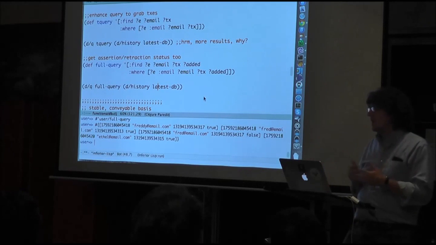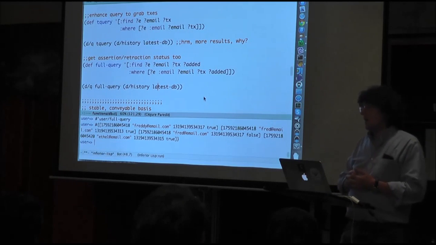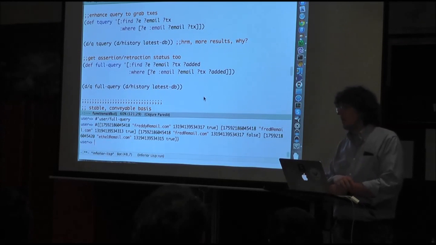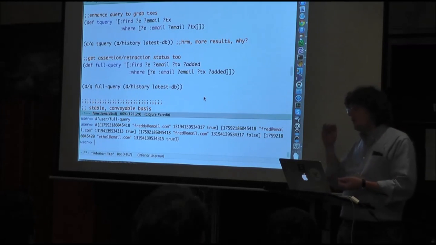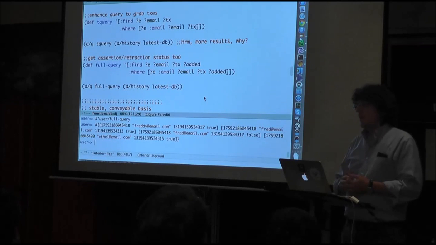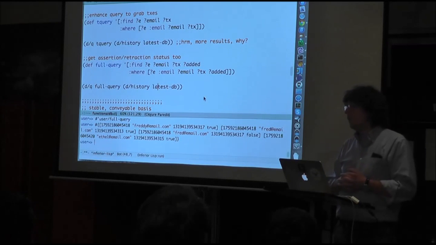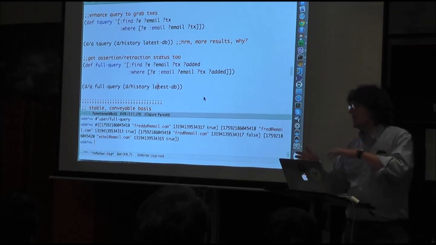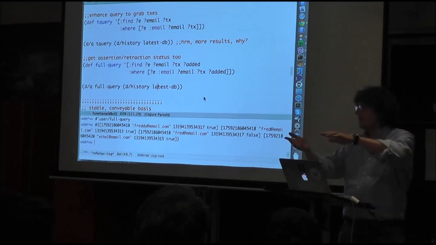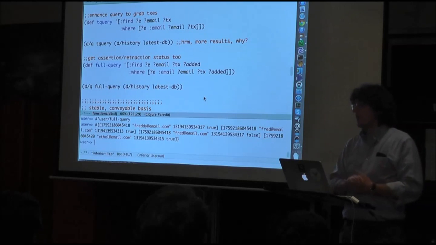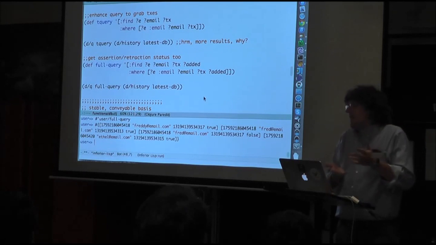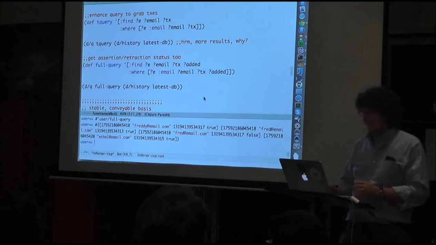So if you excise, is the value excised? It's gone. What is kept? I should say, nothing is kept. A new fact is added that you did it. And what does that fact know? It depends on how you expressed it. It remembers how you expressed the excision. Okay. So you could say excise before this period of time this attribute, and you would know that happened, but not the values. Obviously, if you kept the values, you wouldn't have forgotten.